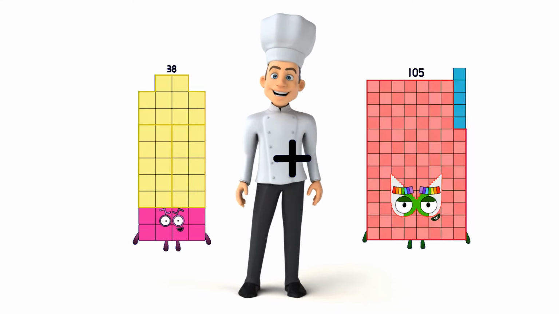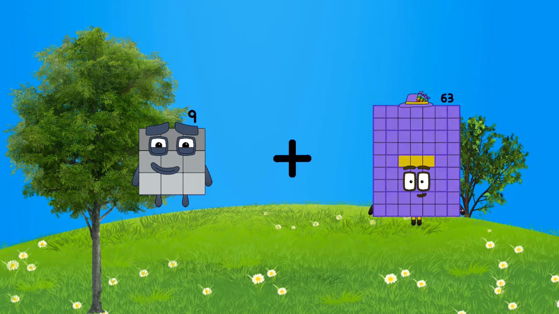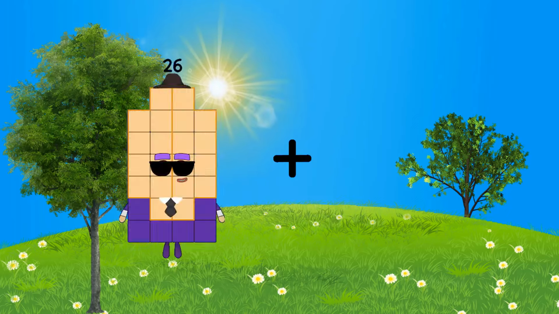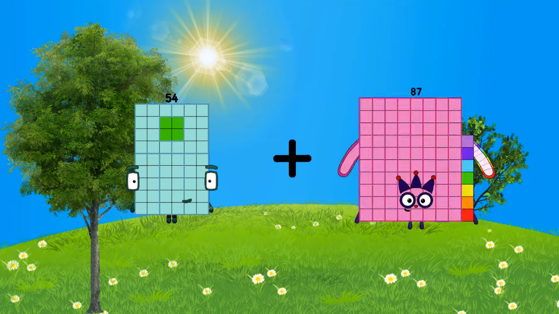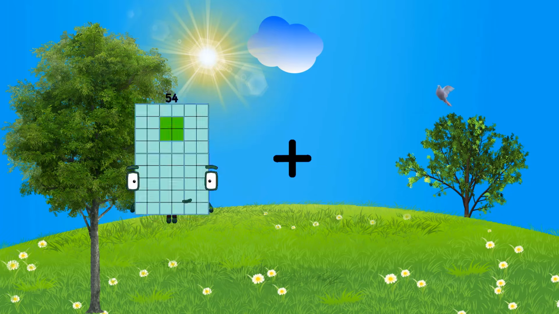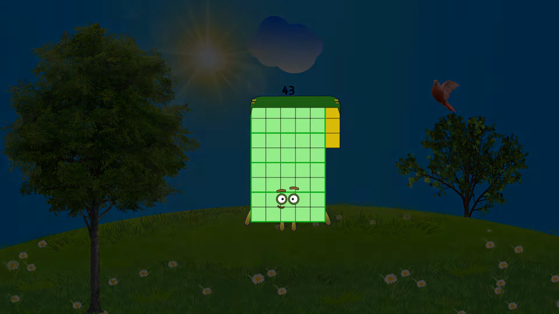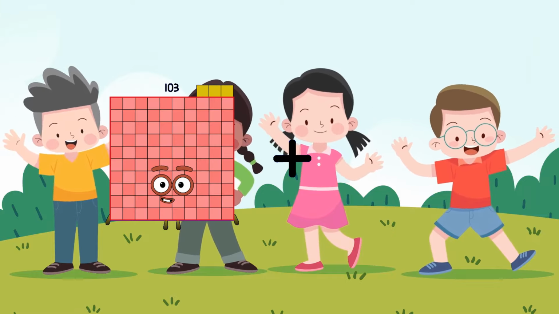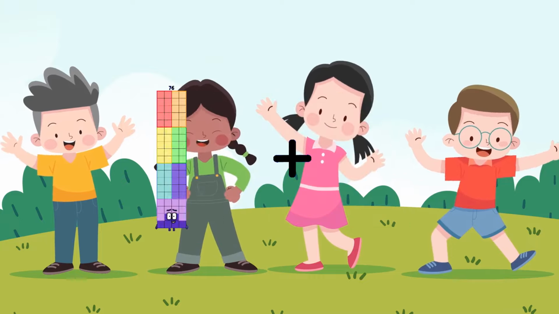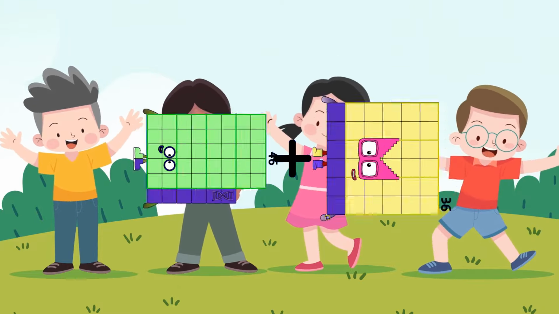38 plus 51 equals 89. 9 plus 102 equals 111. 54 plus 34 equals 88. 32 plus 11 equals 43. 103 plus 58 equals 161. 46 plus 36 equals 82.